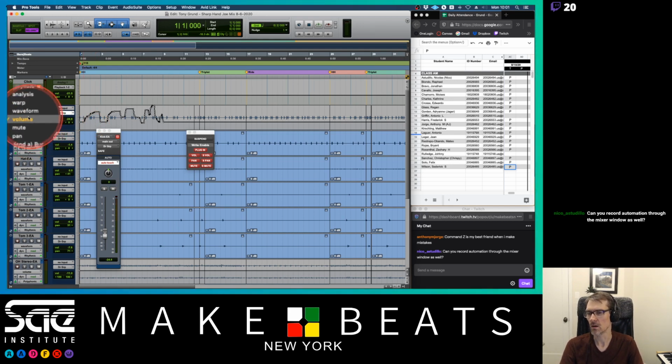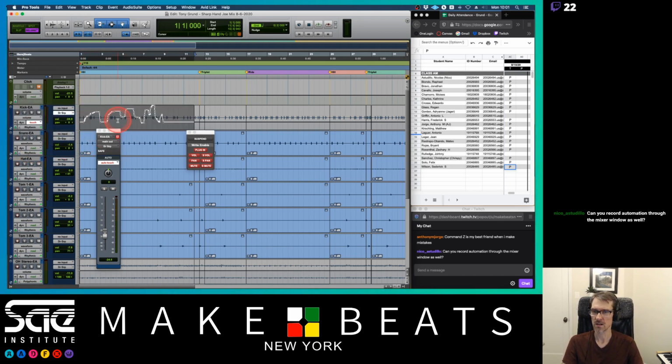In here, my volume is orange and my mute and pan are white, and the reason the volume turned orangey yellow is because it has automation data on it. So if you ever want to find where you've done some volume automation, it's in orange.